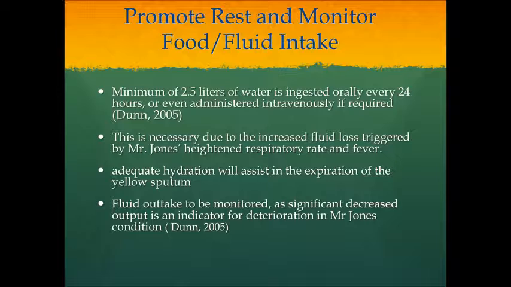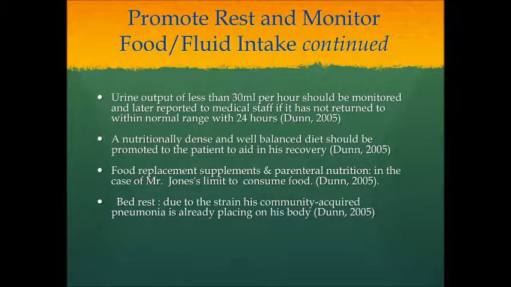This is necessary due to the increased fluid loss triggered by Mr. Jones' heightened respiratory rate and fever. Furthermore, adequate hydration will assist in the expectoration of the yellow sputum he has begun coughing up. Fluid output should additionally be monitored, as significantly decreased output is an indication of deterioration in Mr. Jones' condition. Urine output of less than 30 mL per hour should be monitored and later reported to medical staff if it was not returned to within normal ranges within 24 hours.